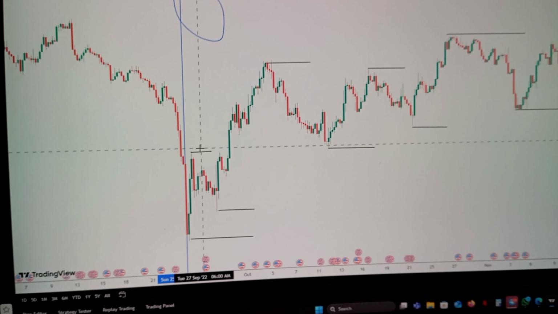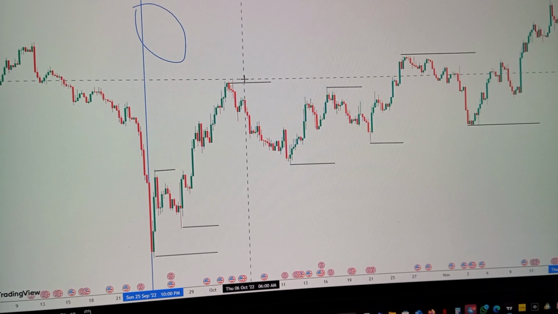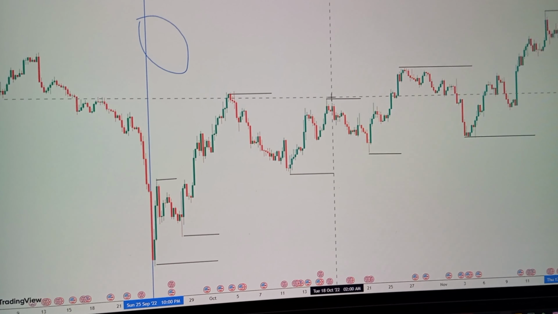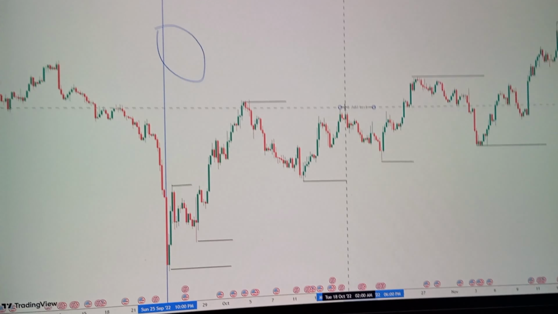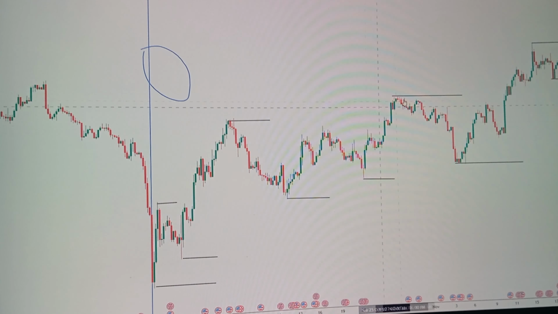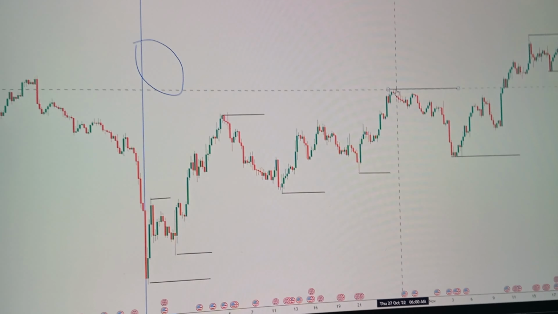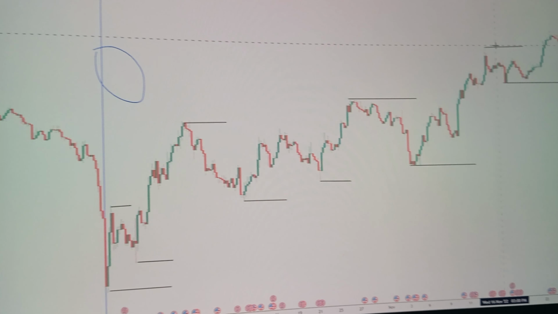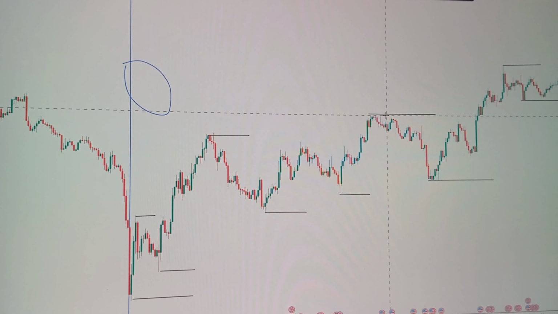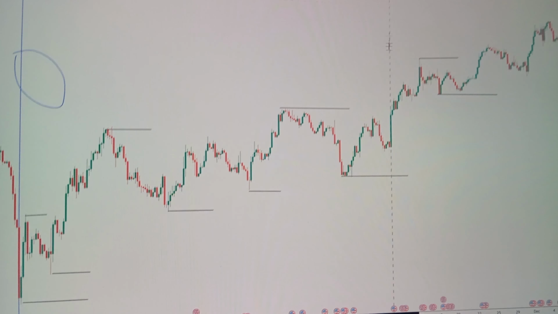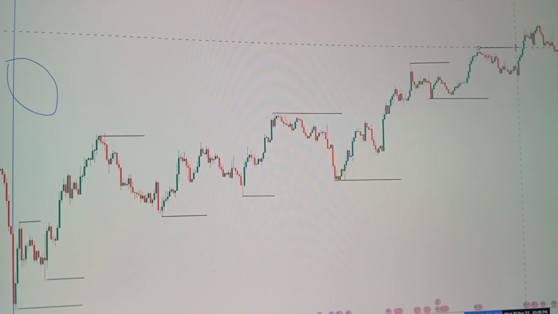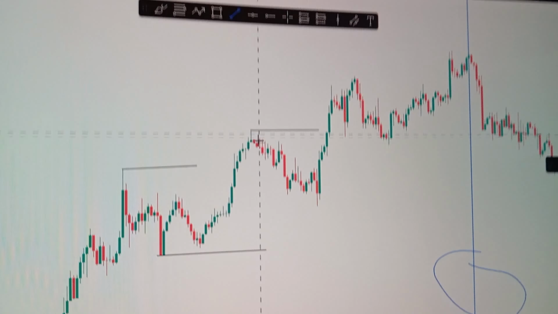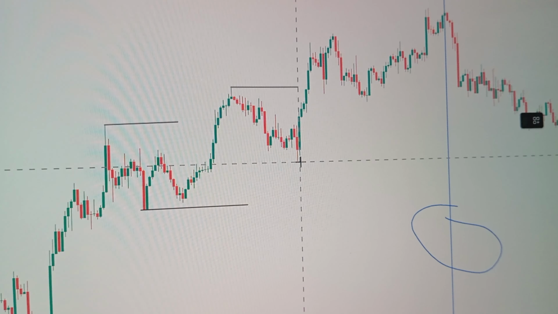And up here too, this is a high. This high right here is higher than this high. We have to use this one, guys. The new high the market gave you is still higher than this one. Even the new high again is still higher than this one. And the new high that the market will give you is still higher than the previous high. And this high and this new high right now give you another low.